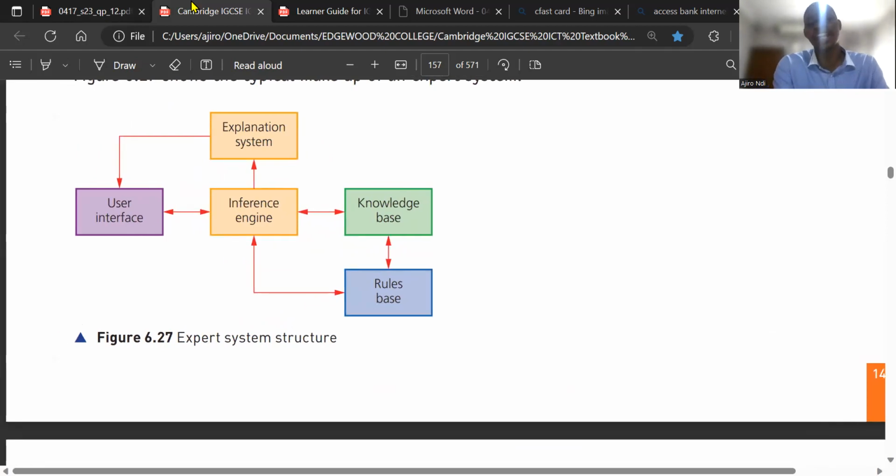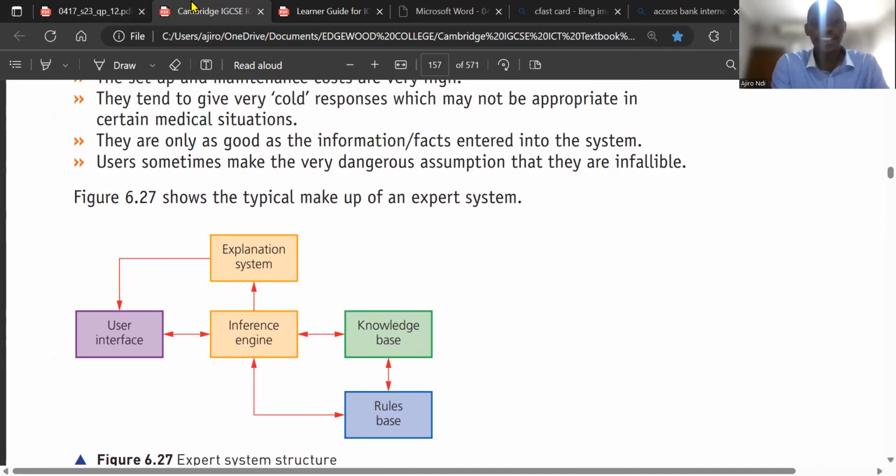This is the typical makeup of an expert system. We have the user interface, the explanation system, the inference engine, the knowledge base, and the rule base.